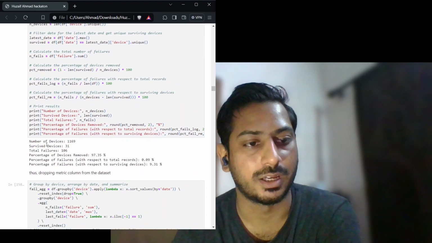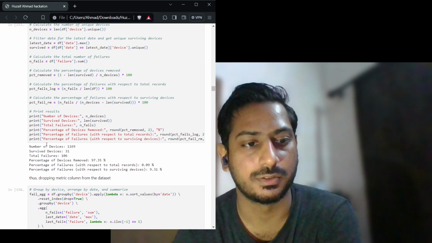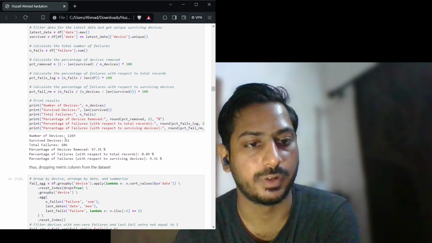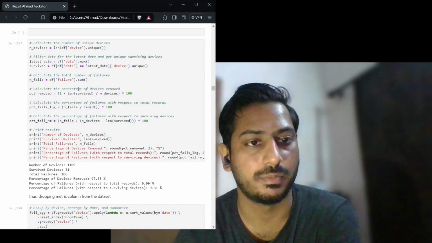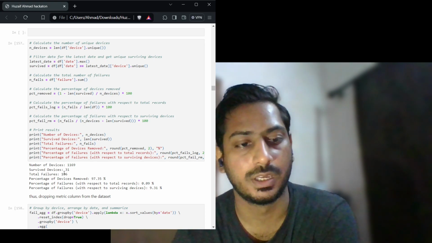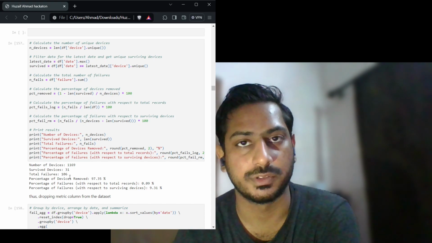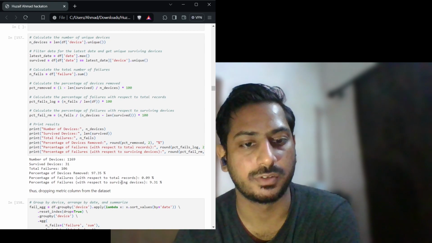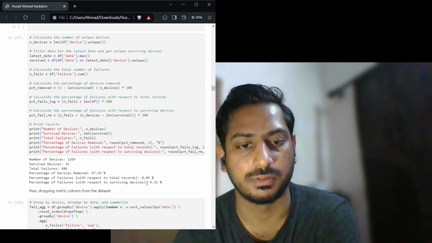So, to make it more obvious and get confidence, let me quickly go through the numbers. The unique devices we have are 1169, and by the last day the devices that survived are 31, the total that failed are 106, and the removed are 97.35, and the percentage of devices with respect to total records is 0.09.